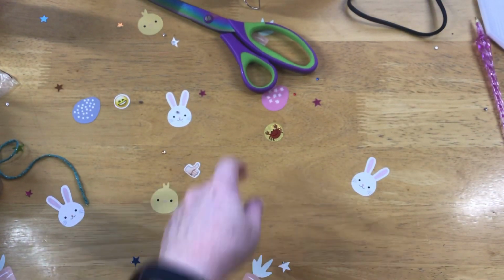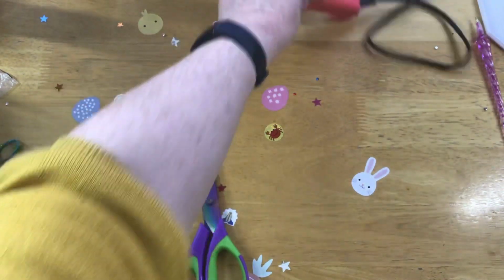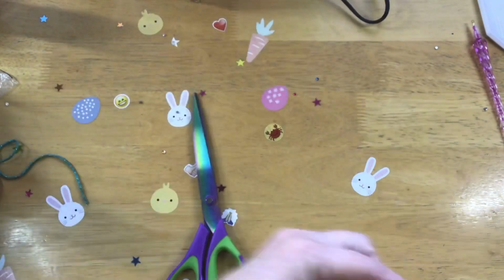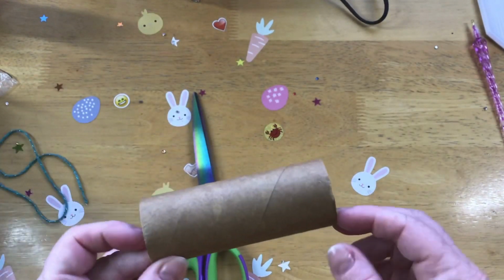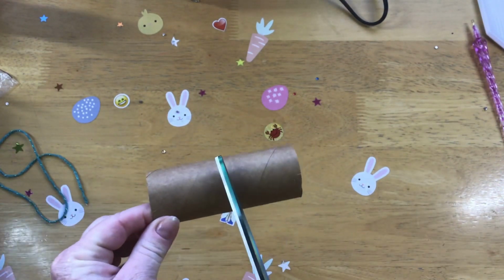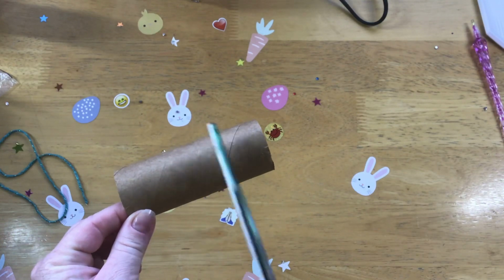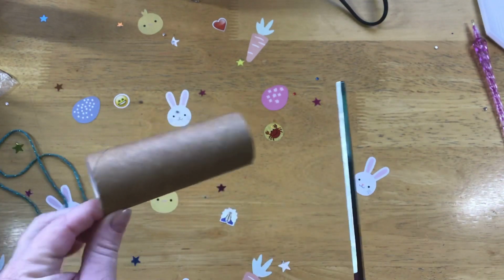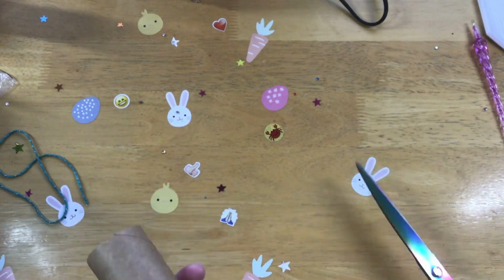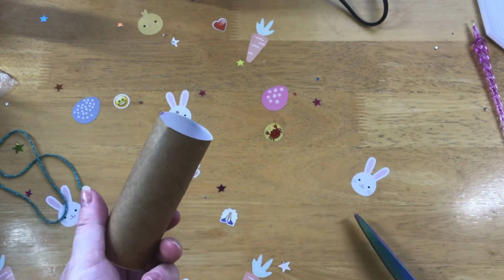And of course I will need some scissors to cut them, and I'm going to apply with a hot glue gun just on the ends and as I'm wrapping around. So basically the idea of this is I'm going to cut them in sections, and you can do in thirds or halves, or you can just leave it as it is and have a very tall egg stand. It's up to you. I'm thinking I'm going to go basically in half and cut mine that way.